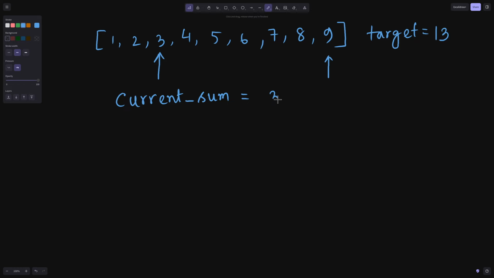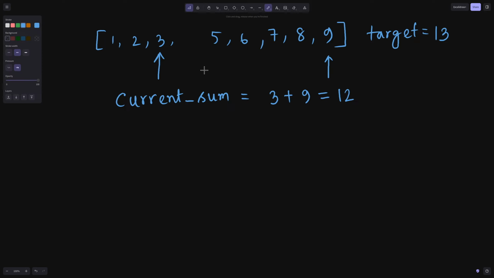So 3 plus 9 at the right pointer gives us 12, and 12 is also less than 13. For the sake of this video, I'll just get rid of the 4 here.